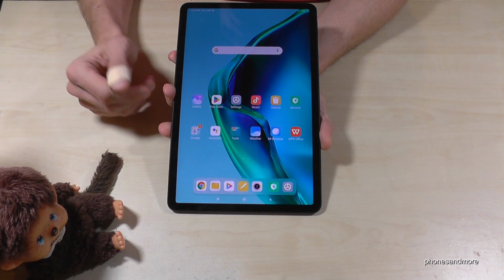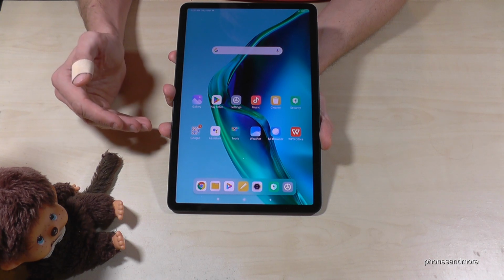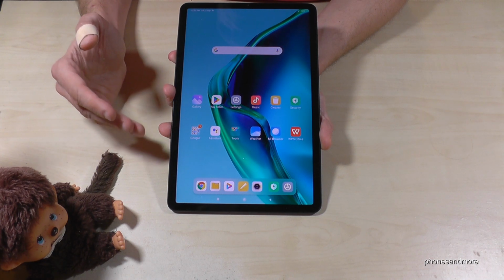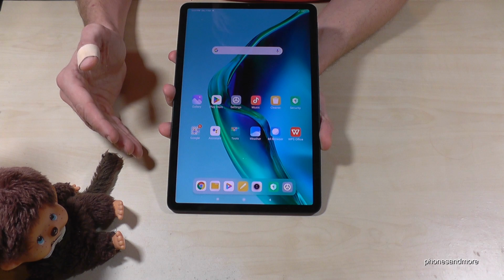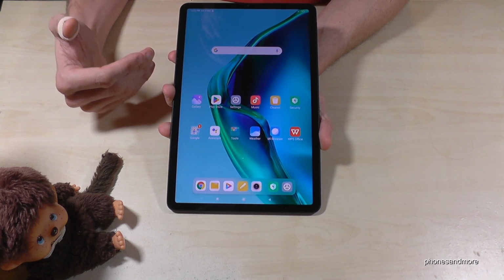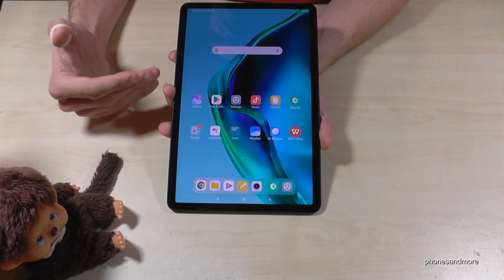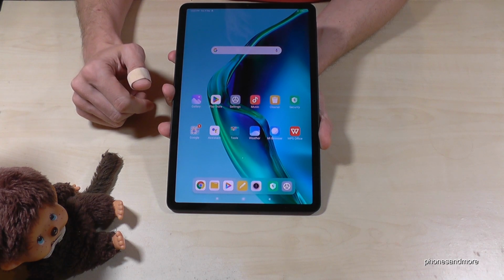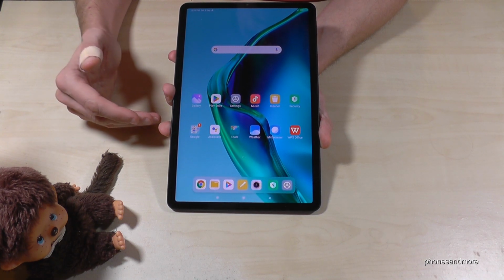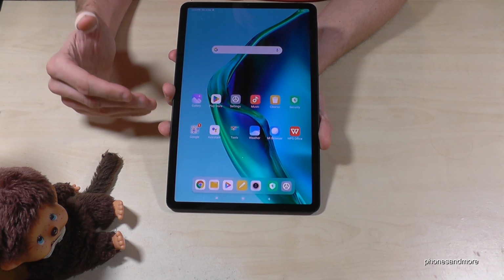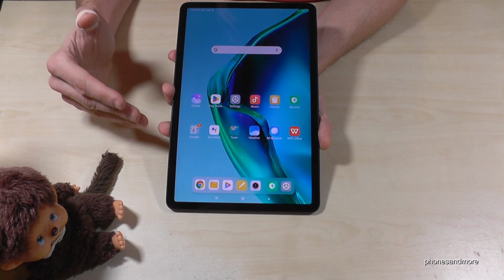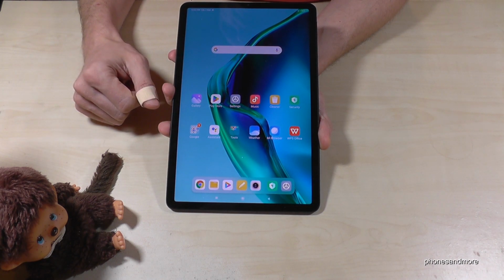Thank you. And the next feature I want to show you is for our health, because we are using our tablet especially in the evening hours. So this is how I'm doing with the tablet and so on. I think most of the time it is the same, but also if you're using it during the day, the tablet gives your eyes stress, but there's a way to reduce that stress. Let me show you what I mean.